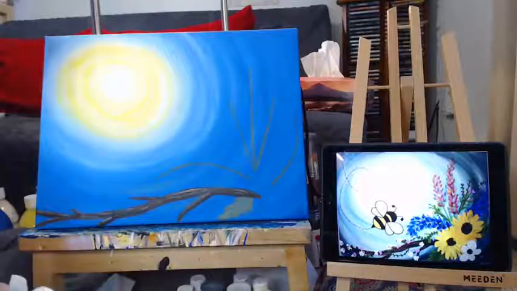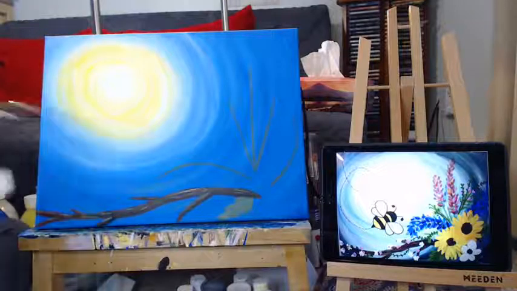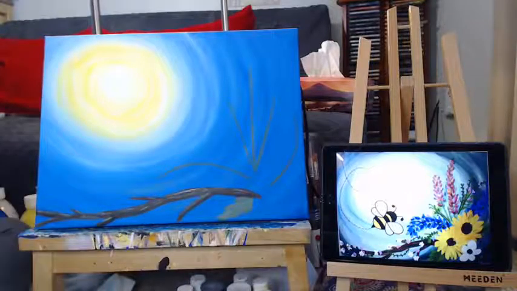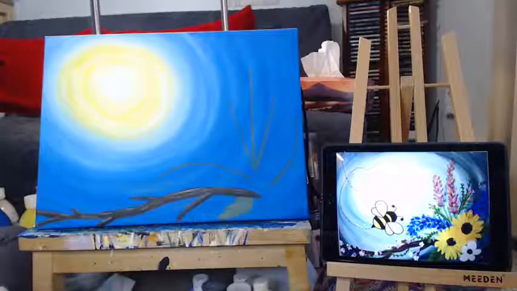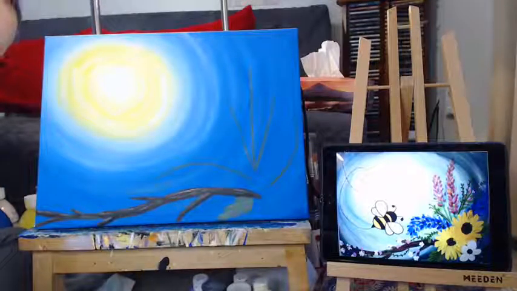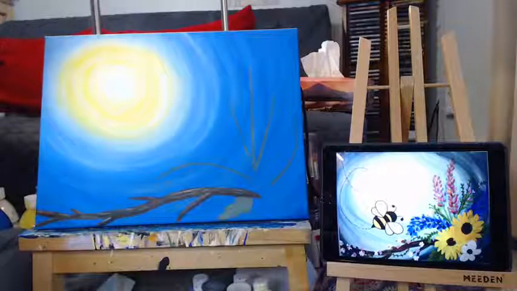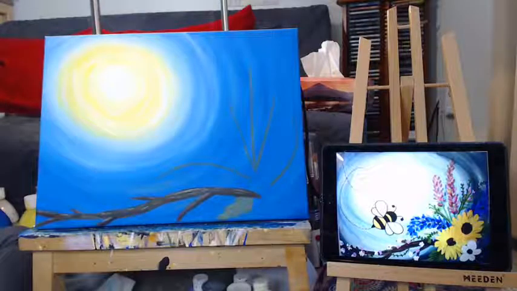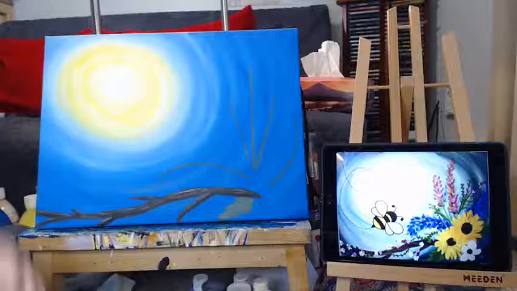Cool. All right. Okay, let's decide which flower we're going to do. I think I want to do some of those pink ones that are jutting out over there. So I have white already. I'm just going to get some red so that I can mix some pink together, and then also I'm going to use some of the red too. So I'm going to use my finer brush.